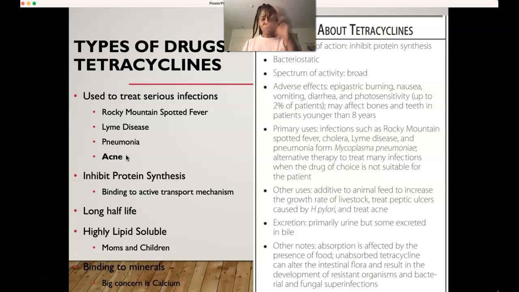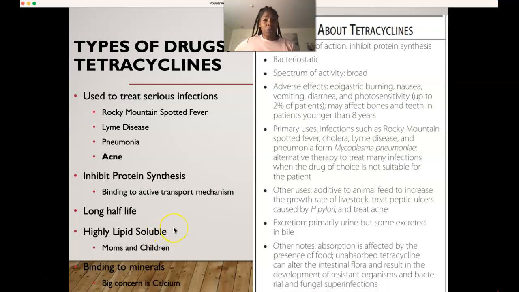It actually binds to the acne transport proteins and destroys them. And so you'll see a reduction in the amount of acne outbreaks in youth. So it has been a drug that has been used to actually treat acne in youth. It has a very long half-life. So what does that mean? Anyone? That you don't have to take it as much, right? This is like a once a day type drug.